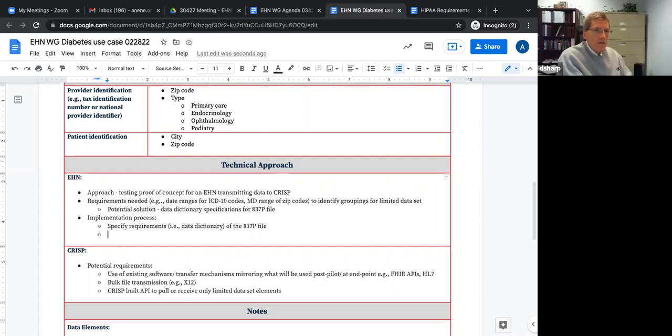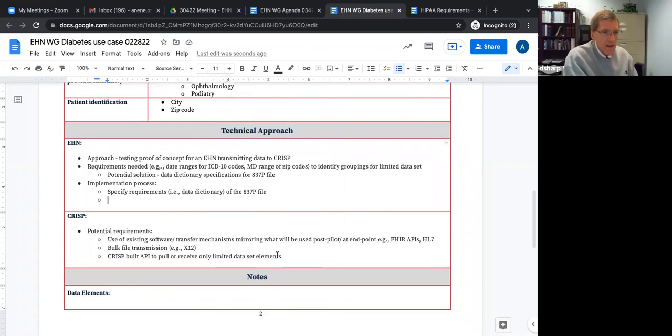Well, you bring up, sort of indirectly, a question that comes to mind. Do the payers have these kind of, I'll call them, shelved synthetic files that they hang on to for sending out, if a new network wanted to onboard with you, that you would say, look, let's move this data file back and forth? And I say that because maybe we could be saving a step from the perspective of the networks. If there was something that existed and we were able to say to CRISP, here's what you need to build to.